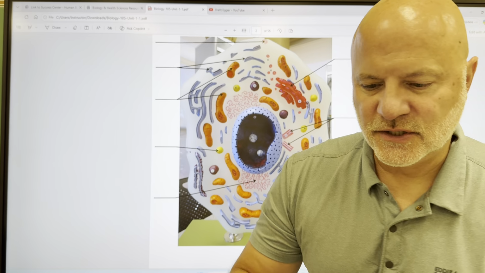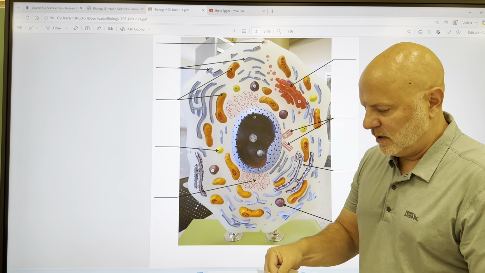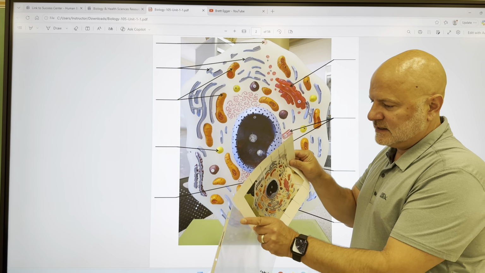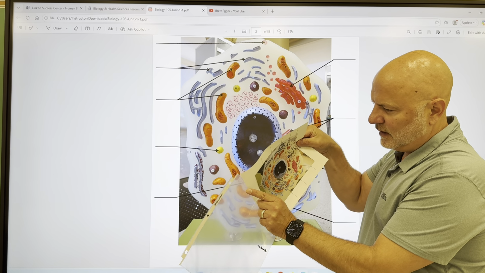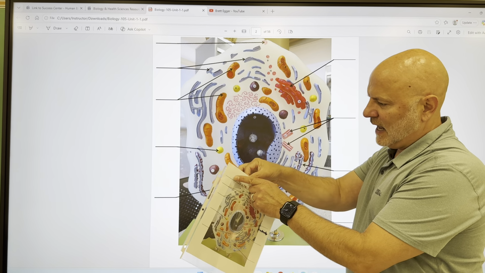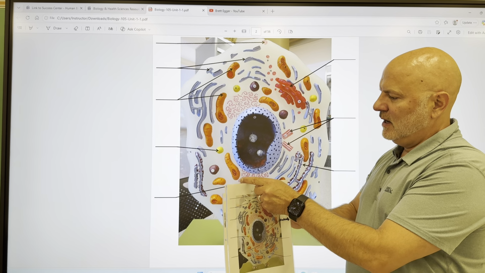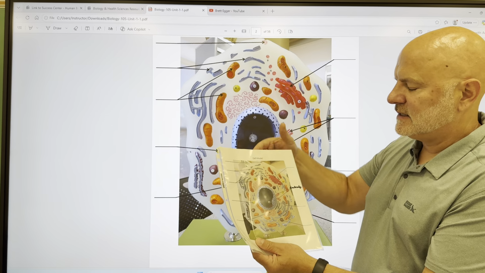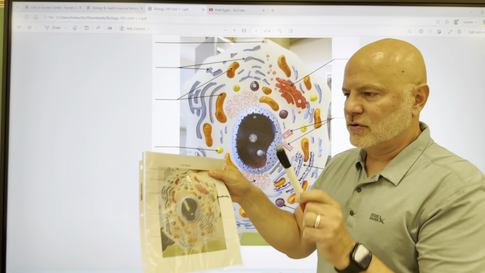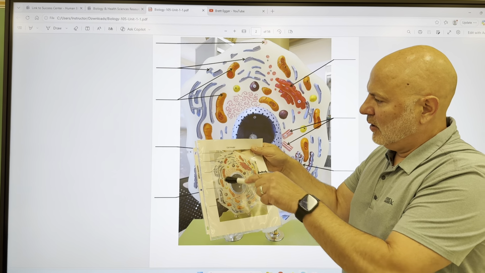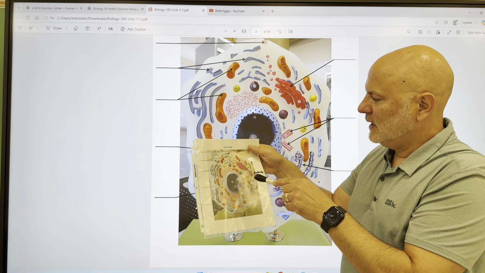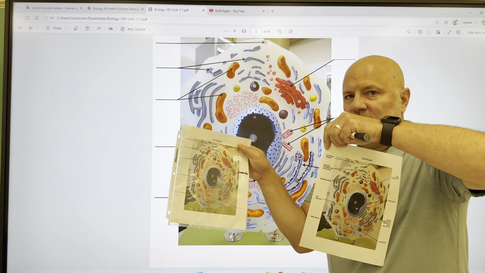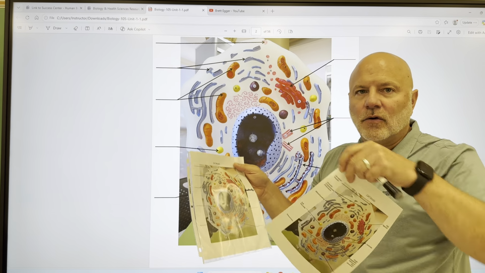One of the things that I suggest to students, when they're trying to learn all this stuff, is to get a cellophane sleeve, like what I have here, print this page out, and slide that picture into the cellophane. Then you can use a dry erase marker to label all of these different structures. What's nice is you can come back and check to see if you labeled everything correctly.